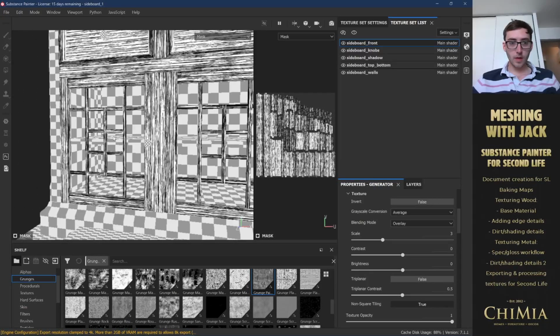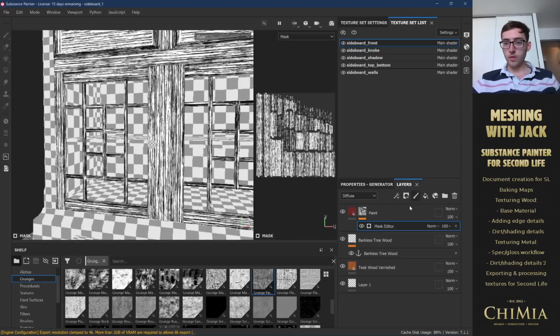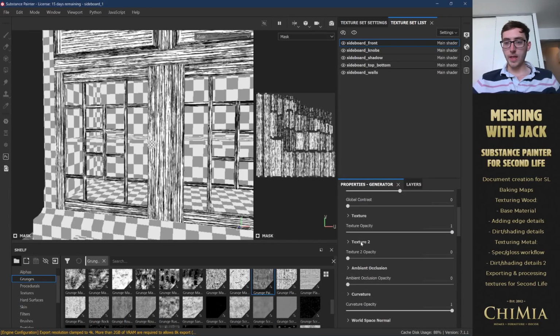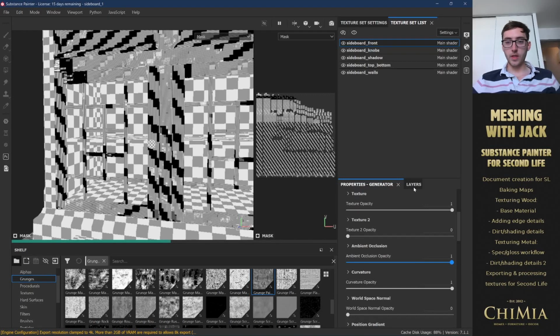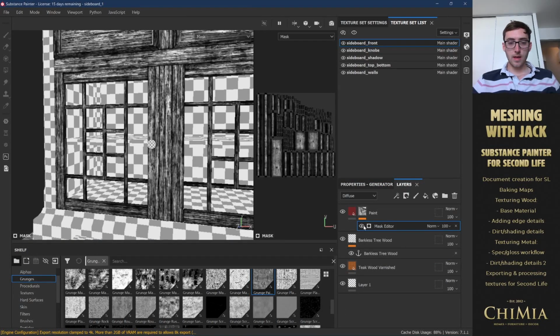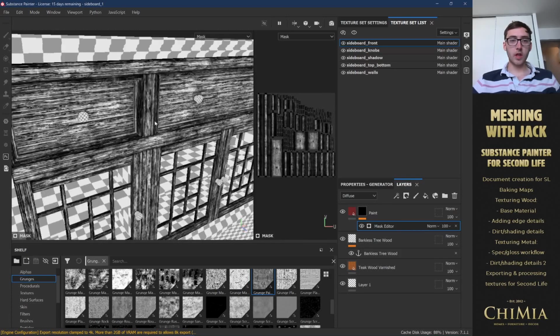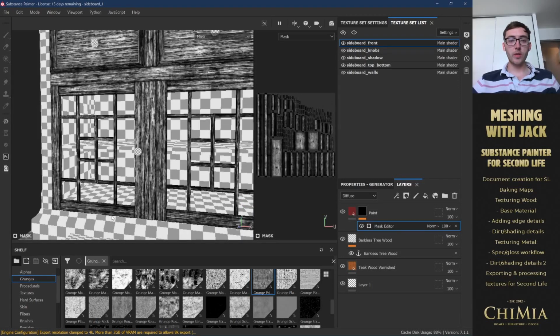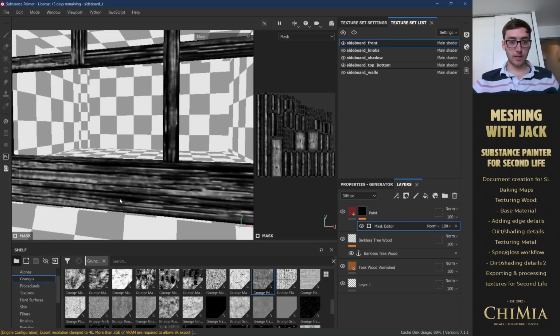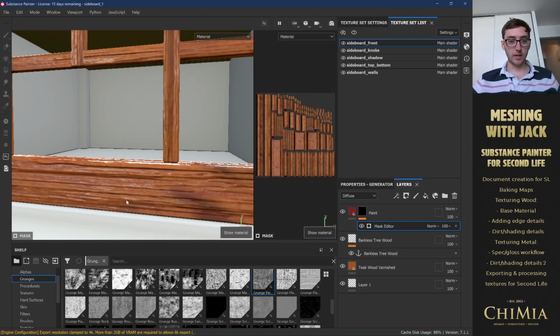Okay. Now, what I want to do is work in the ambient occlusion next. So we turn the ambient occlusion on. We can see what that gives us. Okay, here we go. So you've got the ambient occlusion. Currently the ambient occlusion is multiplied on top, so where it's shadow, it's putting in black. If I hadn't said before, I don't think I did, when you're making a mask, what is white is shown and what is black is hidden. So where it's black, say for instance, if we look down here, this black bit here, if I switch to the material, you can see that it's a lot less red.